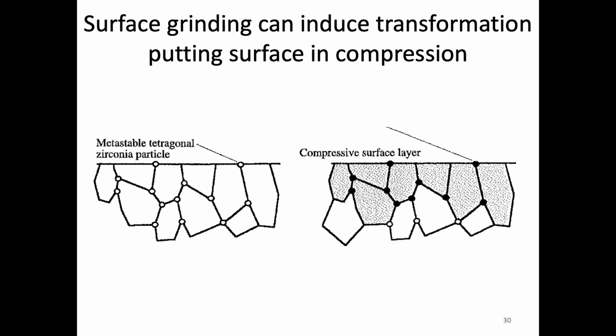All right. So another thing that can cause this transformation is grinding, surface grinding. If we have these metastable particles on the surface, and we do any sort of surface modification, that can also transform them. So the act of trying to fix it can also create a compressive stress. The surface layer tends to also be under compressive stress from those factors, and also that's a free surface, and so those particles can transform easily, putting this whole thing in compression.